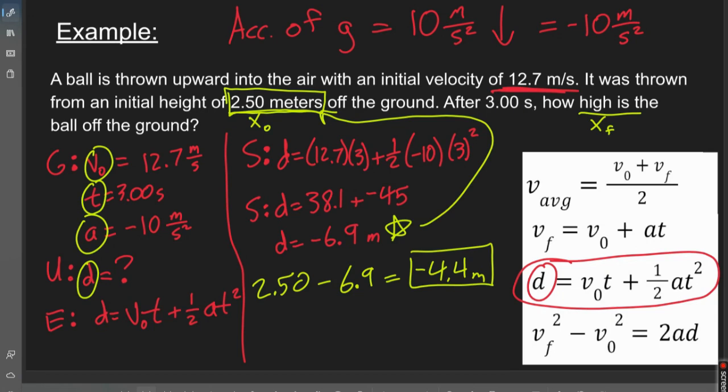Yes, it's negative. That just means we threw it off the side of the cliff and the ball ends up below us. Letting something fly for 3 seconds sounds about right. 3 seconds is a long time to be in the air. Really, anything within 20 to 30 meters of you for throwing a ball up is pretty reasonable.